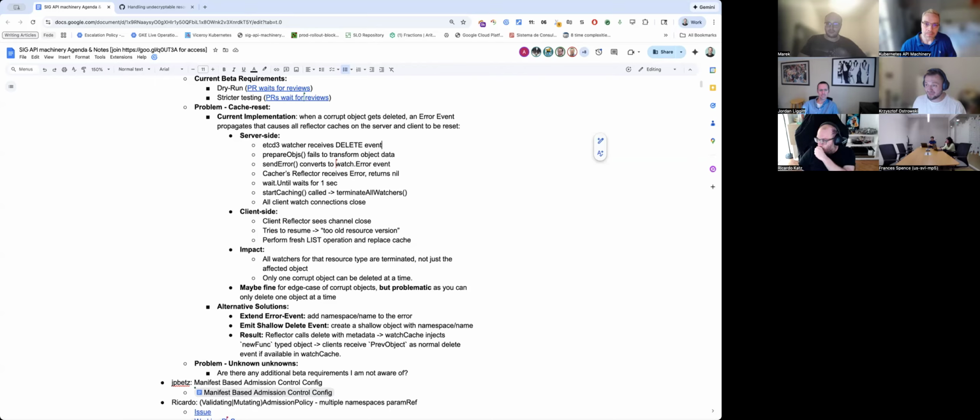And hopefully, if you use the default key func, it should be possible to delete this object from the watch cache. And from what I have seen, we would then use the previous object if it's in the cache of the API server to propagate it and have maybe even a proper delete event being sent to the clients.